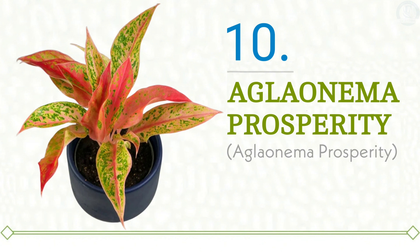And finally we have Aglaonema Prosperity at number ten. Wrapping up our list with yet another splash of pink, we present the Aglaonema Prosperity. Similar to the Pink Princess but with a playful twist, the Aglaonema Prosperity features a predominantly pink outer edge adorned with an abundance of green specks throughout the leaves, creating a vibrant and eye-catching look. Adding to its playful appeal, the stems of the Aglaonema Prosperity are also pink, enhancing its whimsical and delightful aesthetic. Caring for the Aglaonema Prosperity is easy — thriving in low to moderate light, just keep the soil slightly moist, and you'll enjoy its stunning foliage for years to come.